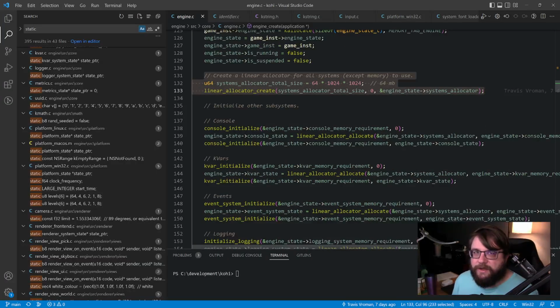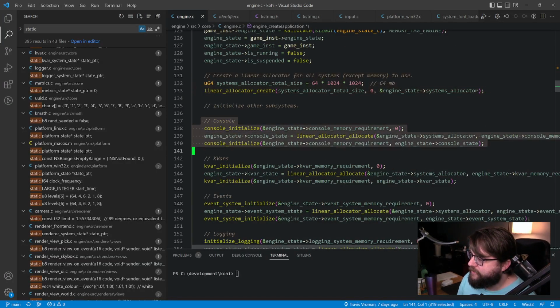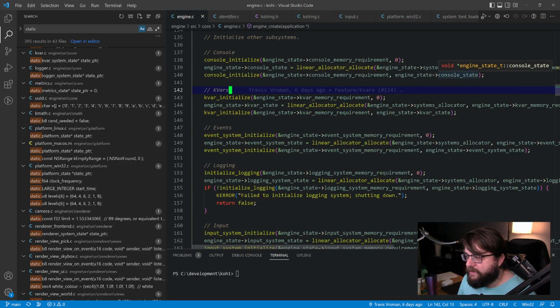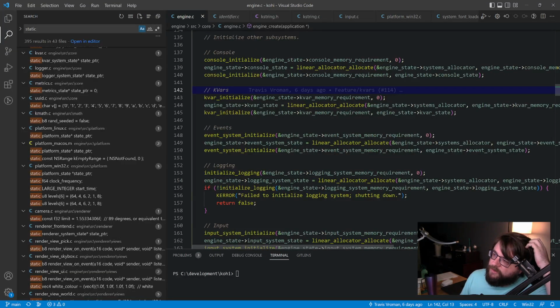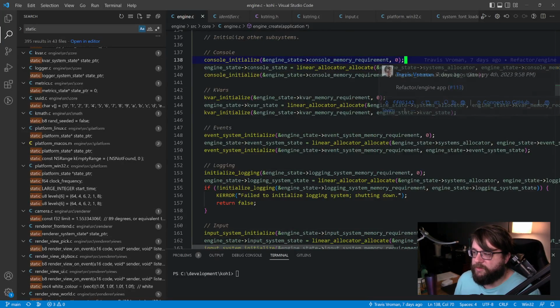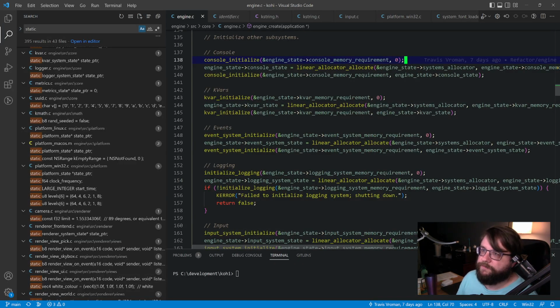And then we're going to define what we're going to call an interface for each one of these systems to align to. That's basically going to be an initialize and a shutdown and a potential opt-in update. Those will take a standard set of arguments, and it'll be a struct full of function pointers, essentially. When we register the type, we will pass along the functions that will be called, such as the initialize or shutdown. And then within the systems manager itself, we can just use the function pointer and not have to worry about those underlying types.